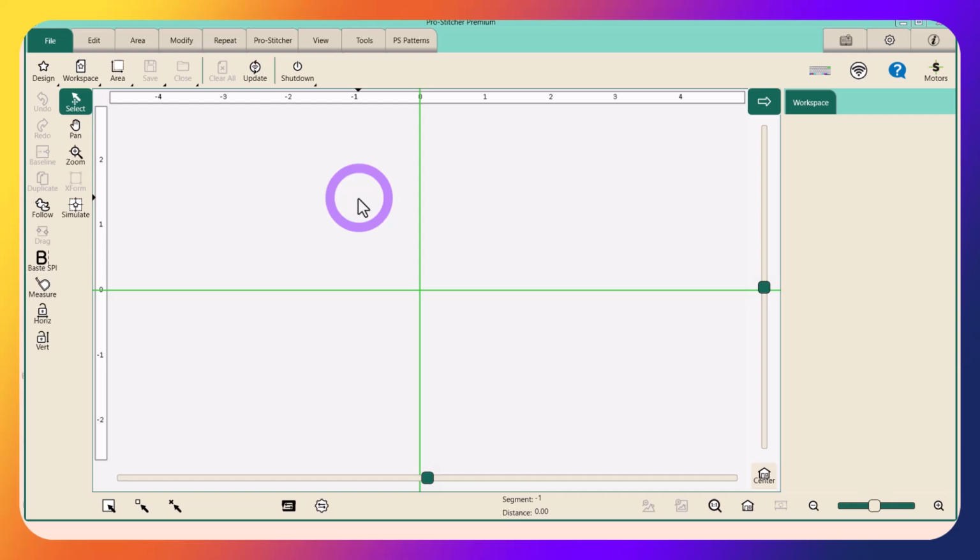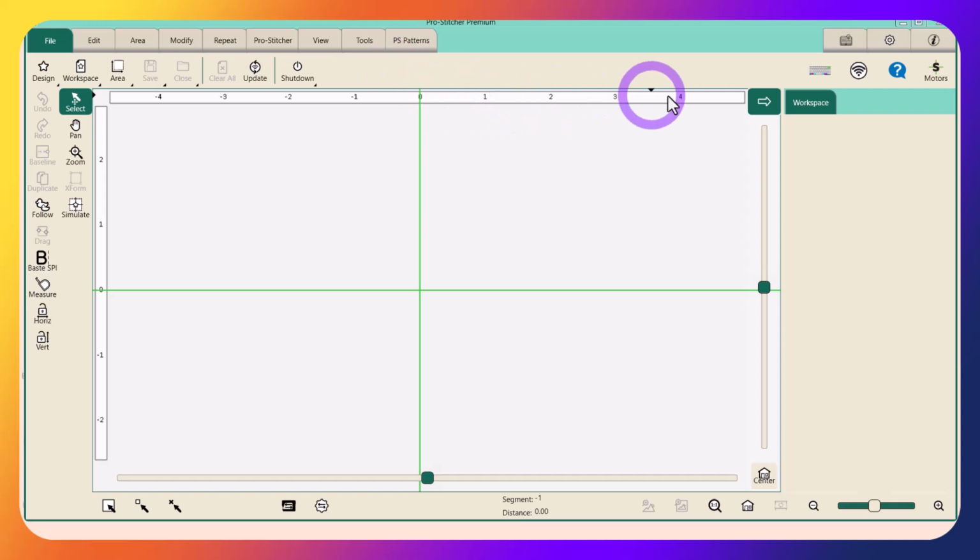I'm going to show you both ways, because even for Premium users, the second way to connect point-to-point designs will come in handy if you open a bunch of point-to-point designs in whatever order, and you want to line them up in stitching order. That would be the technique you would use. I'll show you the first technique that is only for Pro Stitcher Premium users, and then the other technique that uses Modify Reposition.